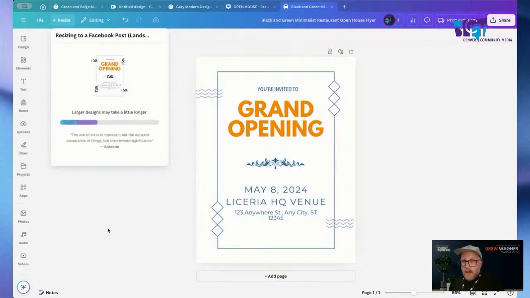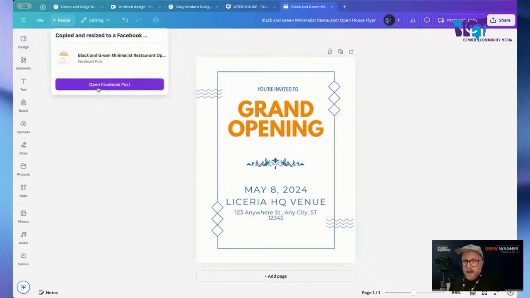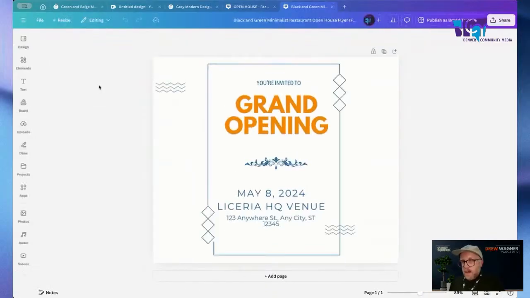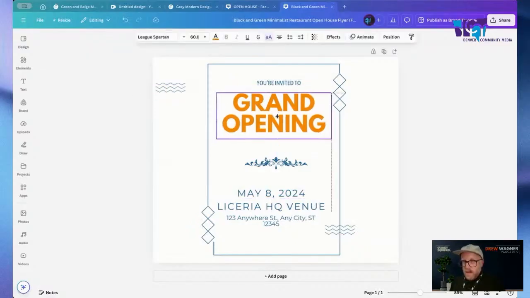So it'll take a little bit and then everything will be a little askew, but we can just resize it. So there you go. It's not perfect, but the only thing that's a little weird is the centering of this and these elements over here. So what we can do is drag this to the center, and then we'll drag this to the center.